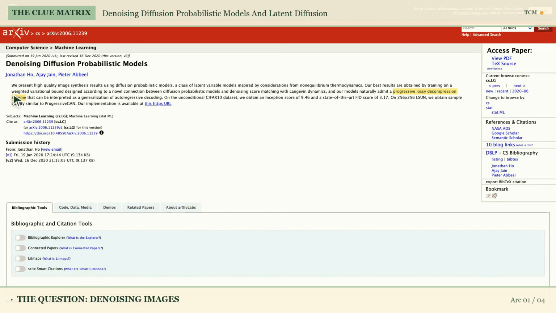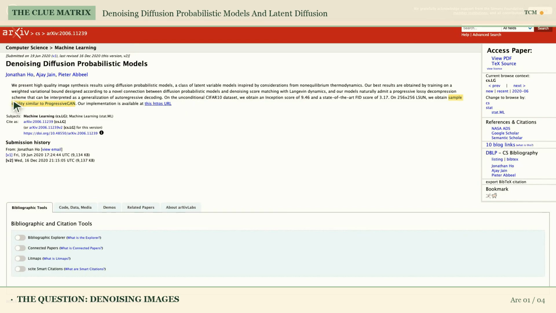So it starts with total noise and then slowly refines it into a clear image, adding more and more information? Exactly. And the results were state-of-the-art. For example, on a dataset like CIFAR-10, they achieved an Inception score of 9.46, indicating high quality and diversity in generated images. That's a strong benchmark score. It tells us these models are generating images that are both realistic and varied, not just copies.